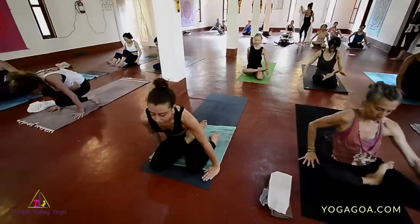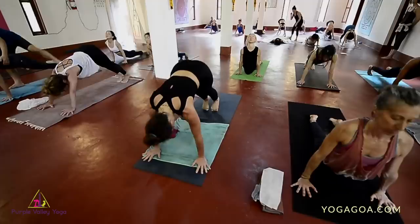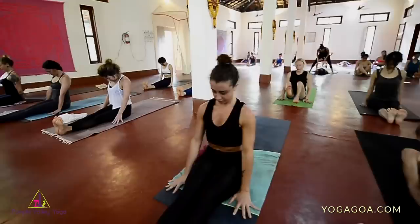Ekadasha, low plank. Dwadasha, inhale, up dog. Triodasha, exhale, down dog. Left side. Chaturdasha, first jump, Dandasana, all the bandhas on. Pancha bandha, mula bandha, groin bandha, uddiyana bandha, armpit bandha, throat, then lie down.